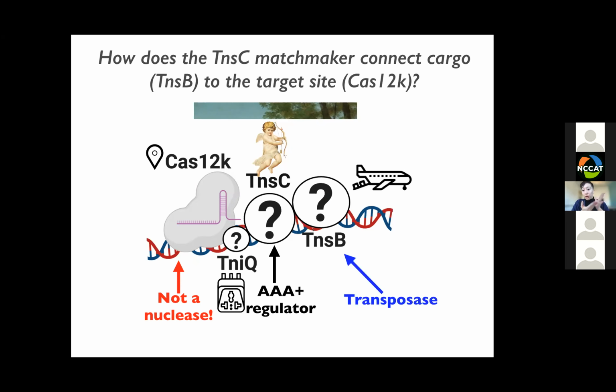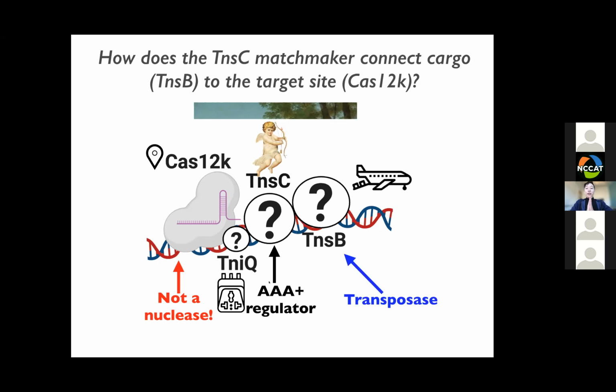as I've shown you throughout this entire talk, it forms these continuous helical filaments, right? We've never seen a case in which it hasn't formed this continuous helical filament. And yet, how can it form a continuous helical filament and then also bring this cargo carrier back to the site where Cas12K is binding? There has to be filament disassembly, but we also thought that there must be a form of TnsC that's stabilized that could potentially explain how it might serve as a link at the target site.